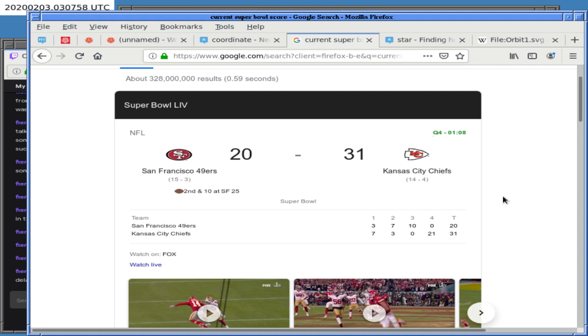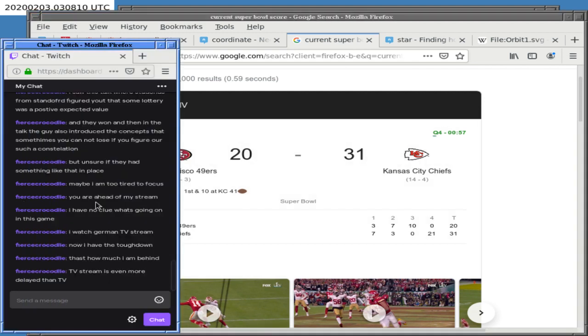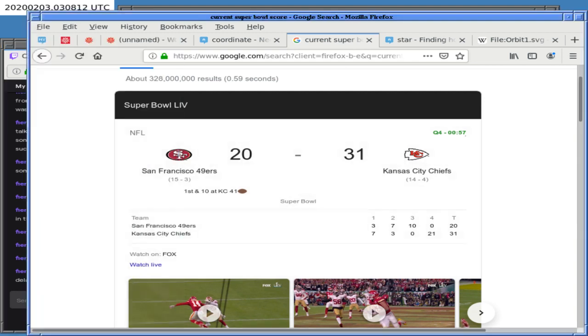So the Kansas City Chiefs, by the way, scored, oh, hello, that wasn't too bad, 21 points in the fourth quarter. So 57 seconds left to go. These guys might hit another touchdown. They might get it up to 27, but that's not what they need. They need to win the game, or I hope they're trying to win the game and not just trying to score seven more points. So 57 seconds left to go.